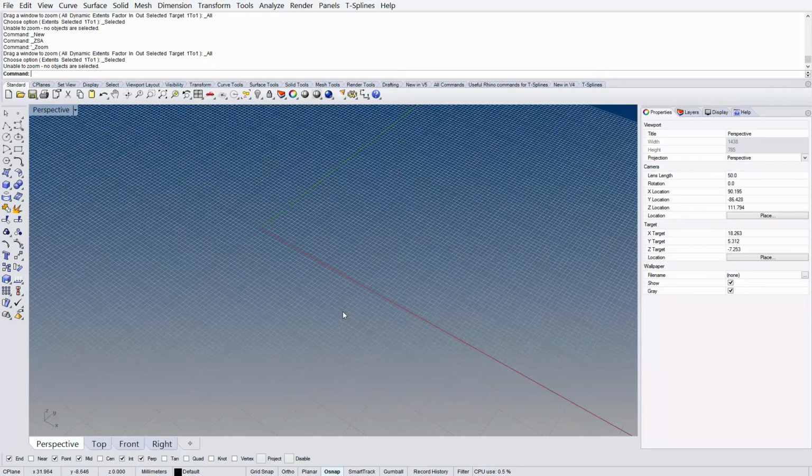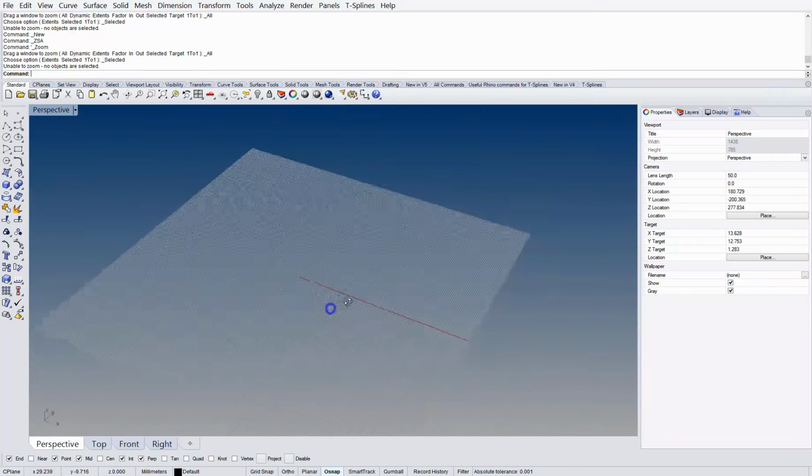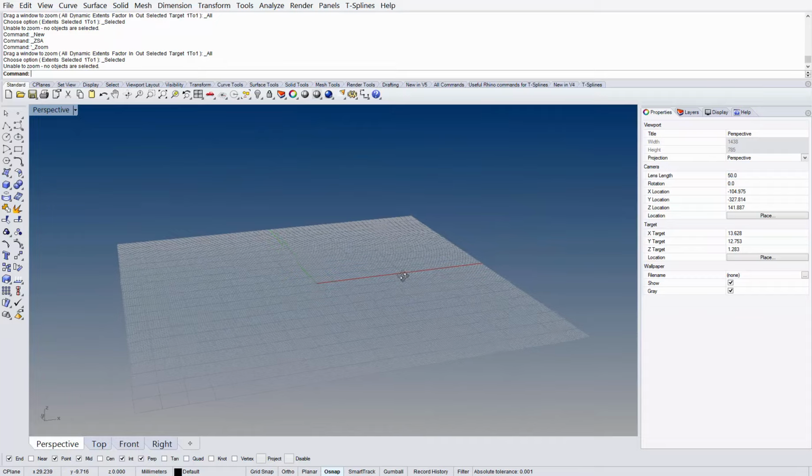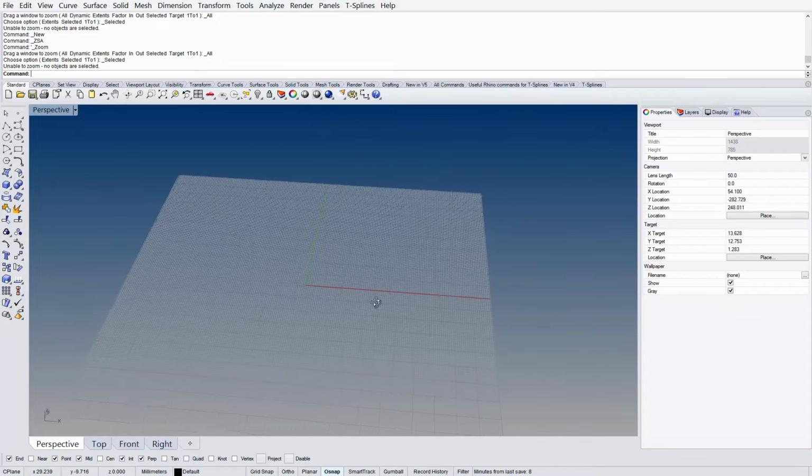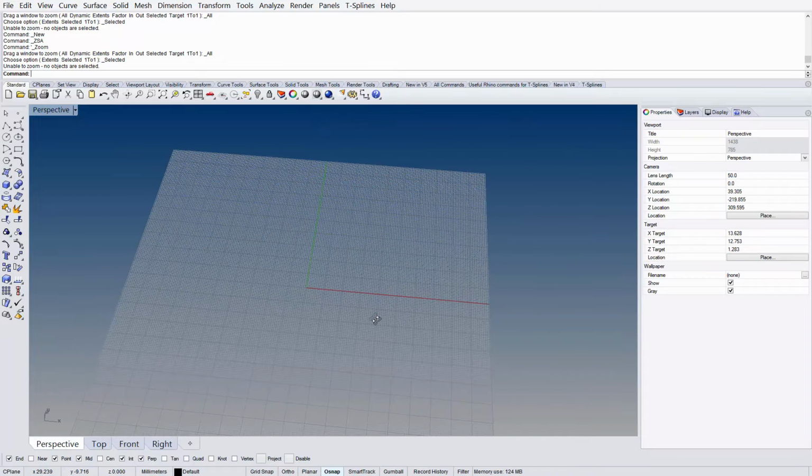So what we're looking at here is the scene grid, and we're actually going to turn that off right now. So let's get used to typing in commands. I'm going to type grid, and as I type that in, you can see that it's listing all the commands that have those letters in it, or it tries to guess what you want to type. And grid actually appears before I finish typing.